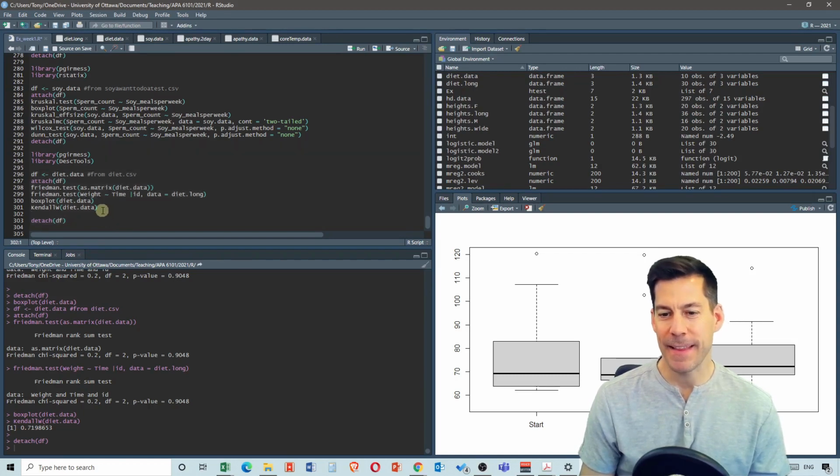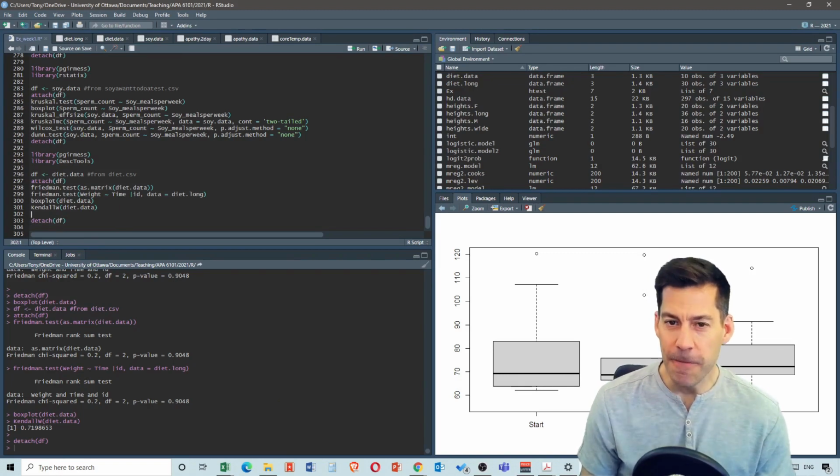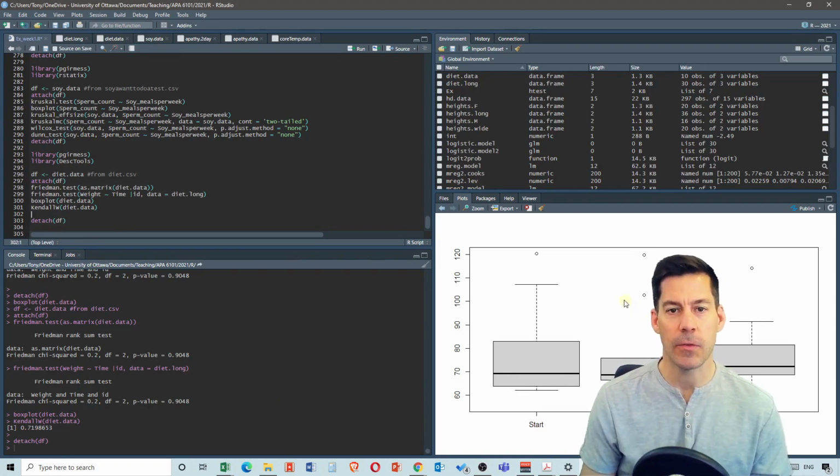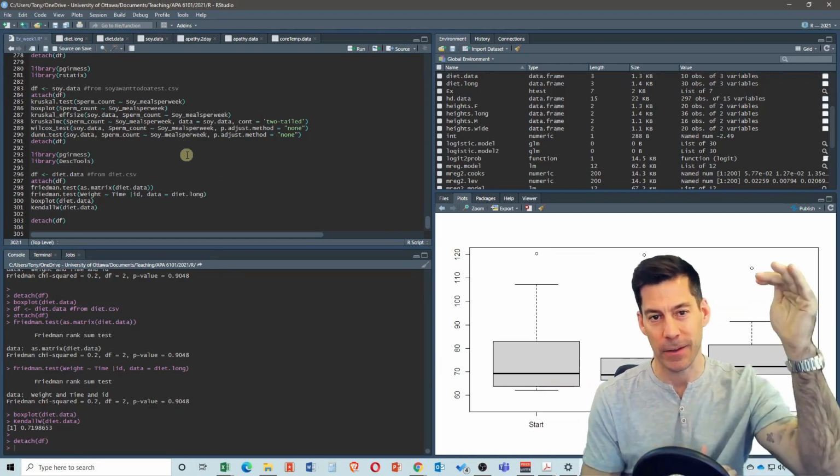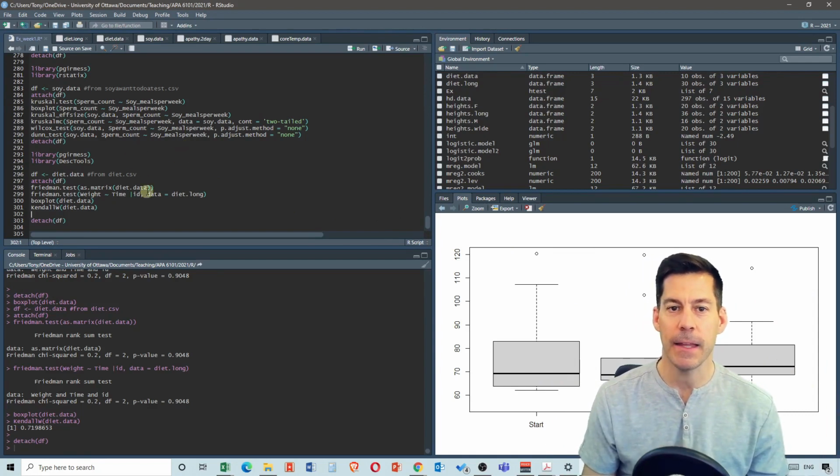Now remember, I said that these differences are not significant. But if they were, we would want to do some post-hoc follow-ups. Now the nice thing is, because I've got the data in a wide format and a long format, it means that I can do these Wilcoxon signed rank tests quite easily pairwise.